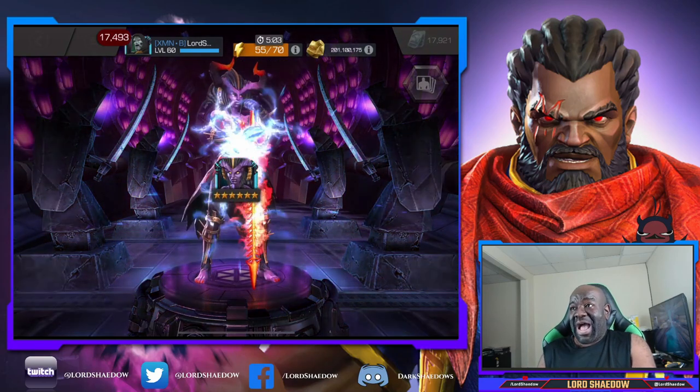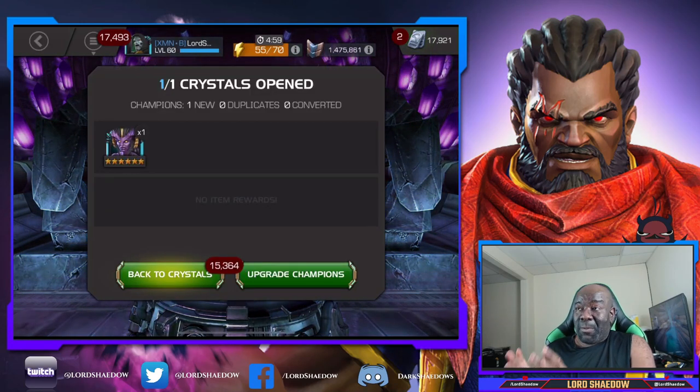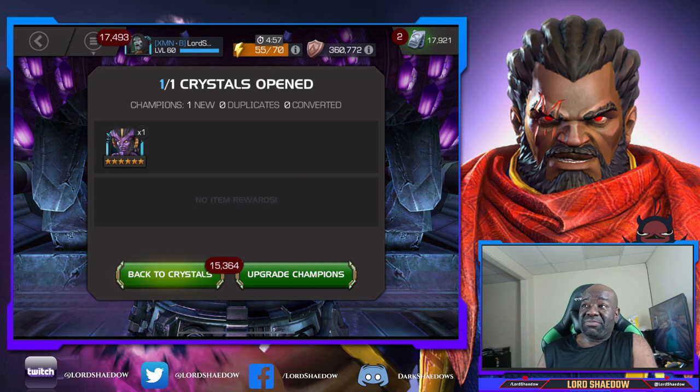So I still have even arena teams. So more points in the arena. No Hercules. But three new six-star champions is not bad. Not bad by any means. And again, that's going to be more points in the arena.